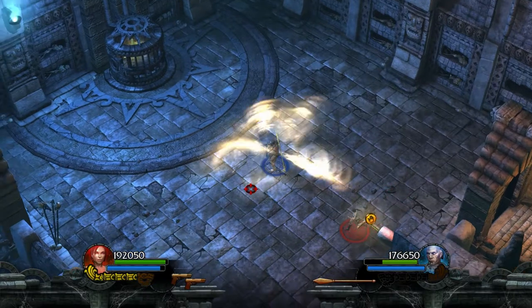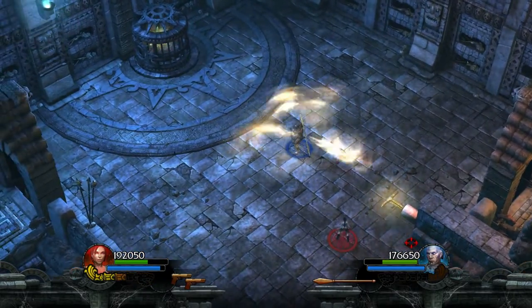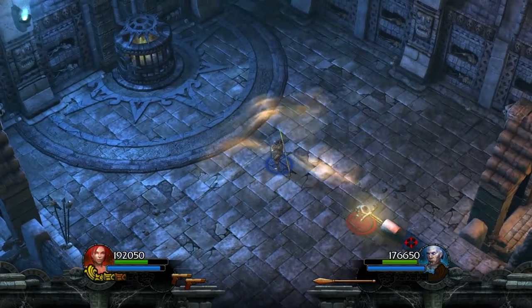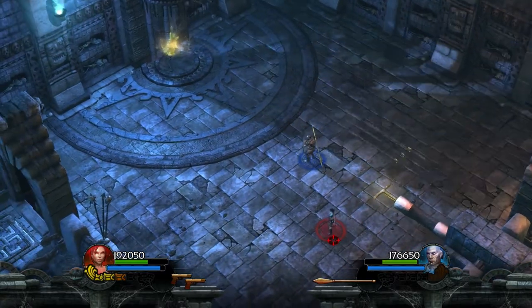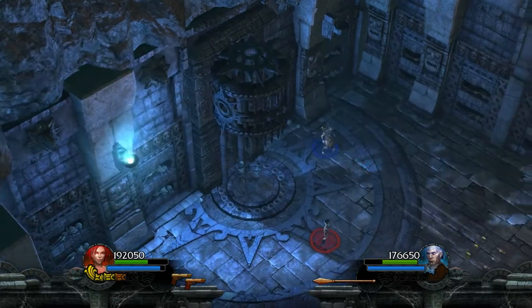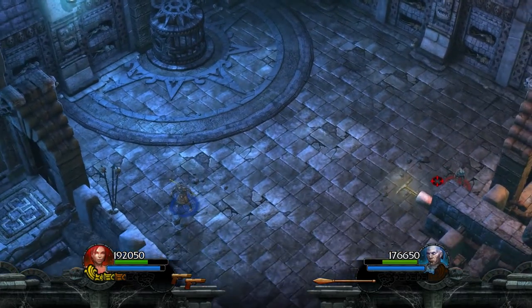That shield seems to be acting wider than it actually is. Oh god, there's actually one that's hitting it. I don't know if you can move a little bit to the left. There we go. I didn't see any getting past me. I did, there's one. Quickly, quickly! Okay, return the sun disks to the spider tomb. Oh god. Let's see what's this way. There's a doorway.